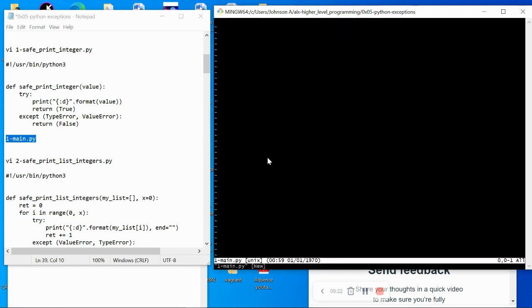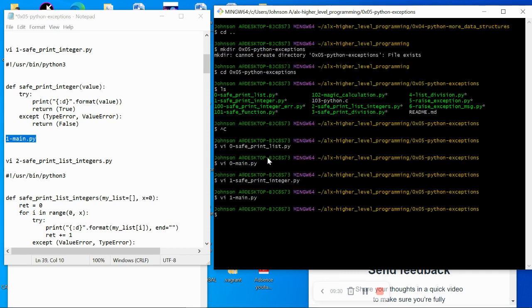After that, you hit your escape key, then colon wq to quit and save. That's how you'll be creating each file. This is number zero, this is number one, and this is number two. Like this.